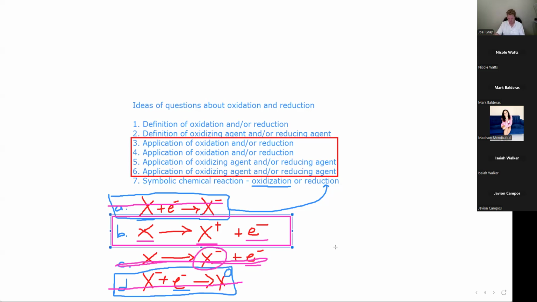That to me is a good question, and a question that maybe it was foolish of me to go ahead and say in a review session, because I could mix that question up and make it about reduction as opposed to oxidation. But that's a good question because it asks a couple of things. Can you reconcile or balance the charges? Are you accounting for that? Is that species gaining or losing an electron like it should be? There's multiple ways that your answer options can be wrong. So that gives you good answer options.